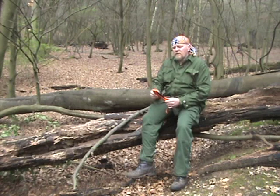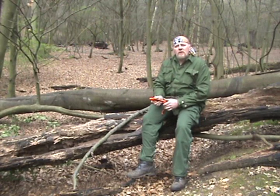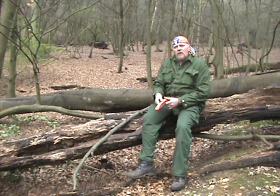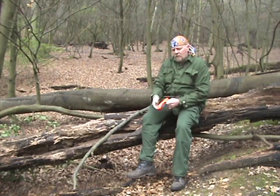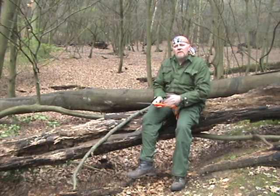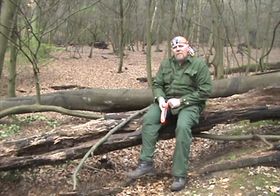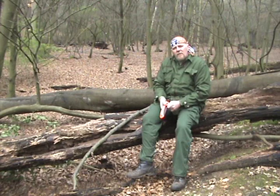Features of a folding saw, first and foremost, is the handle itself. It should be of a rubberized or a grippy type material to stop it slipping in the hand. This is ideal. It should have a lock that locks closed as well as locking open. This prevents the blade closing on our fingers when we're using it, but more importantly, if we're carrying the saw in our pack, it prevents the blade coming open in our pack.